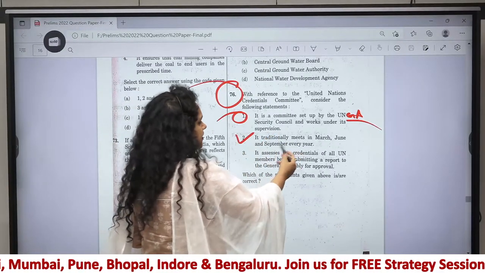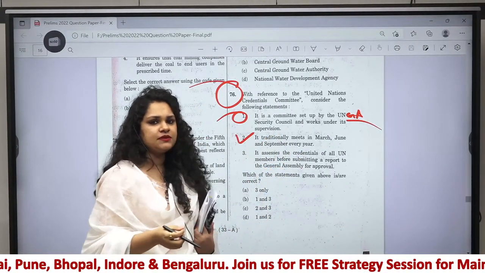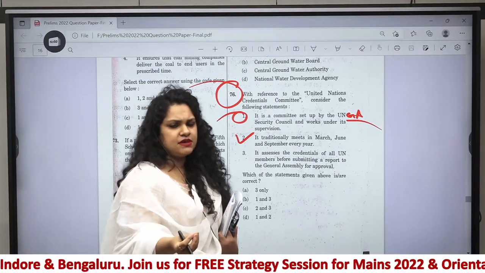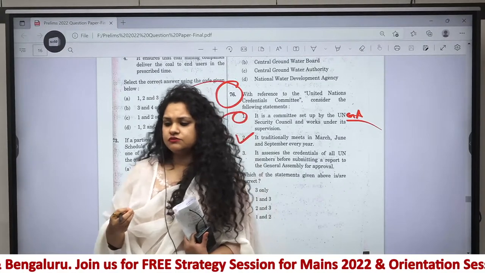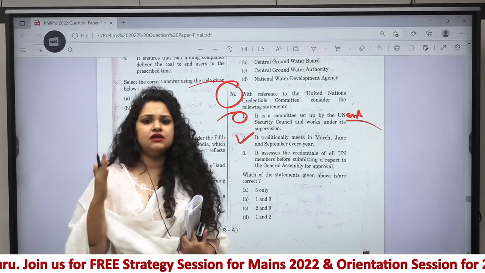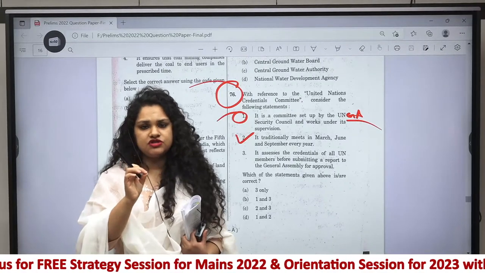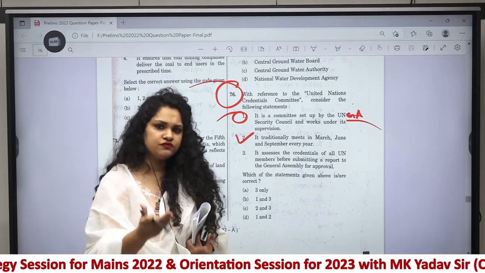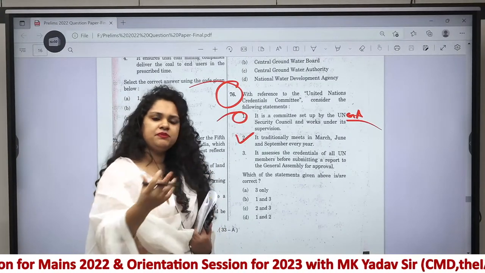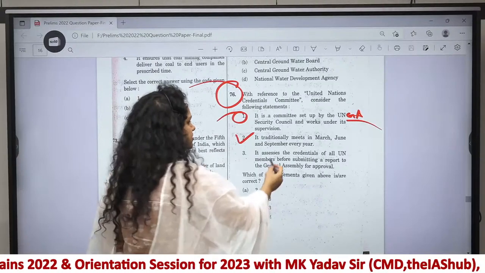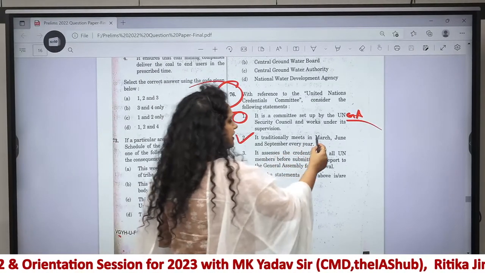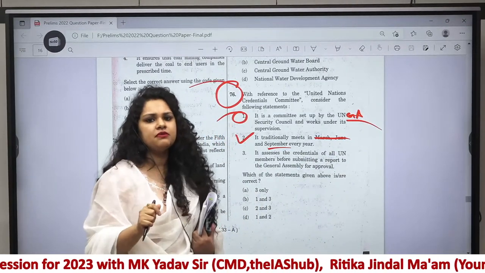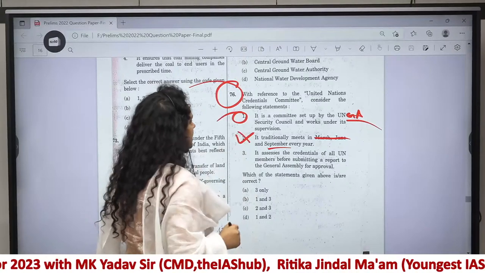So this is a committee set up by UNGA. It traditionally meets, so even if you know that it is from the General Assembly, you would know that it would meet just before the assembly. Quite possibly a special session as such, but in the general course of things, the General Assembly meets once a year. उससे पहले क्योंकि General Assembly ने ये committee बनाई है, तो उसको report वो उसी session से पहले करती है. People can come and vote, the members can come and vote, right? So it traditionally meets in March, June and September. So this is not correct. Because General Assembly ka session saal mein ek hi baar hota hai, wo bhi around September mein hota hai. So this we can conveniently mark as incorrect, right?